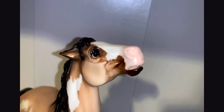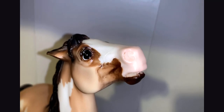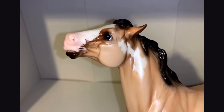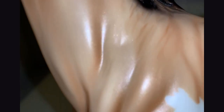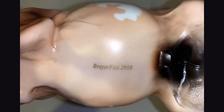Taking a closer look at his face, Melbourne has such a sweet, cute face. I love how he has this really thick blaze going all around his face, and I love the pinking on his nose. If you look at his coat color, it's kind of metallic or glittery — the camera may not fully pick it up, but it's so nice. On his belly in gold it does say Briar Fest 2008.